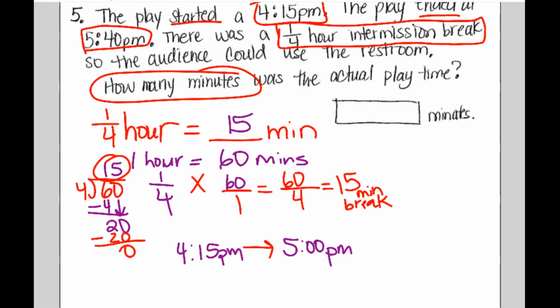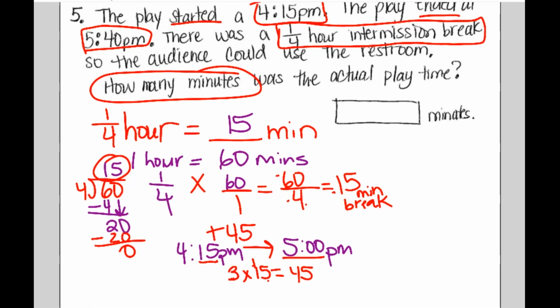I know that there's 60 minutes in an hour, so I'm trying to see if I'm needing 60 minutes to make the next hour, how many minutes is that? So what I do is I just count up from the 15. Well, let's look at it this way. If we did 60 minutes divided by 4 and it gave us 15, that means that we did 15 4 times. So if I'm doing 15 right here, how many more 15s before I get to 5 o'clock? That's just 3 more 15s. 3 times 15, what does that equal? 3 times 5 is 15, regroup. 3 times 1 is 3, plus 1 is 4, so 45 minutes.